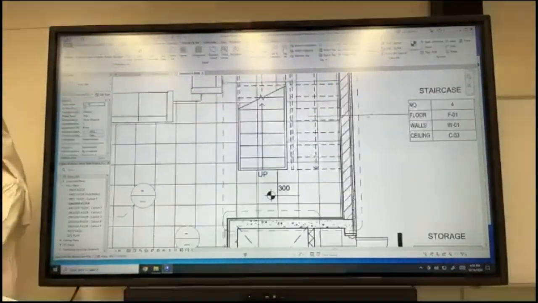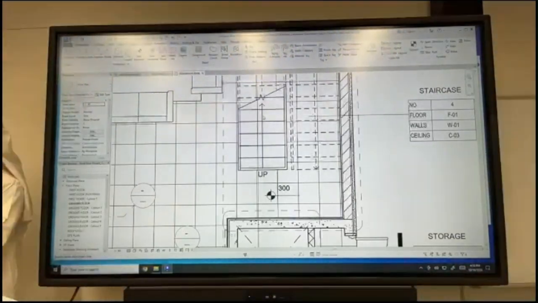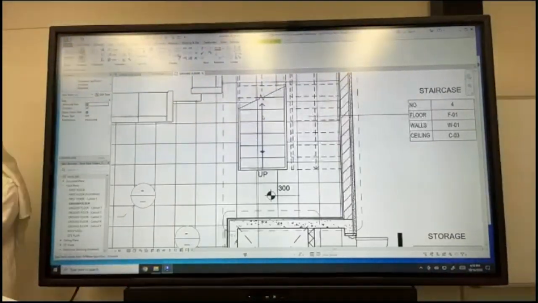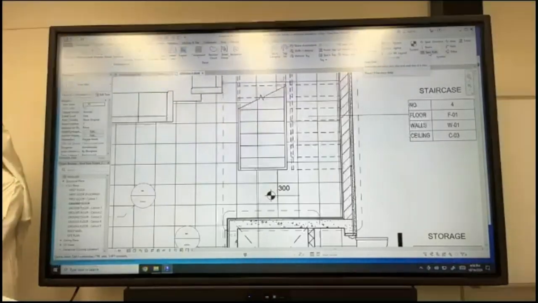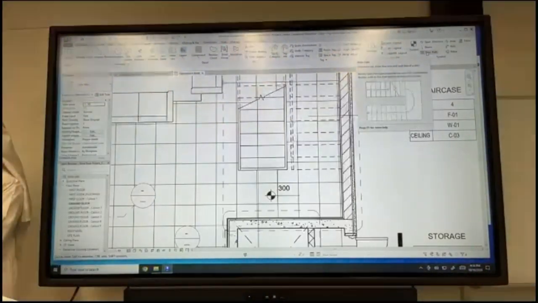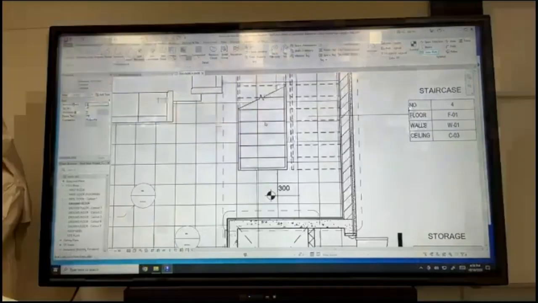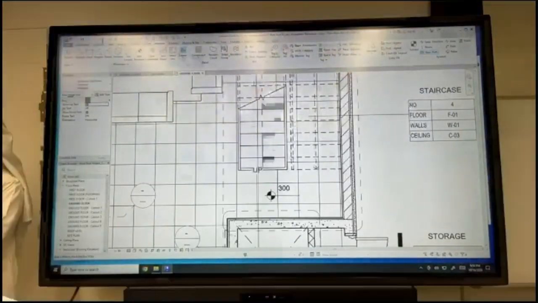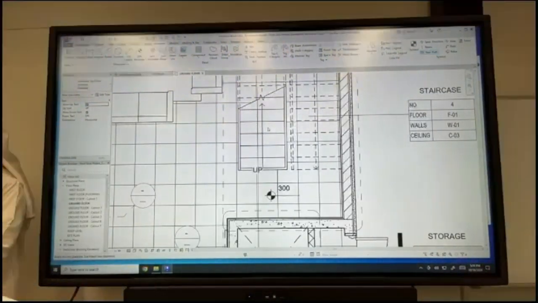Click on annotate, then stair path, far right here. The word up is not showing. And then go to VG.